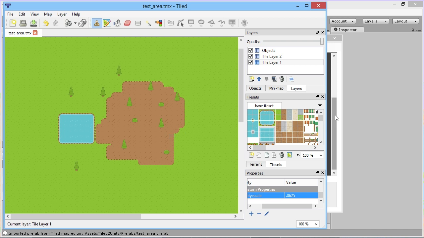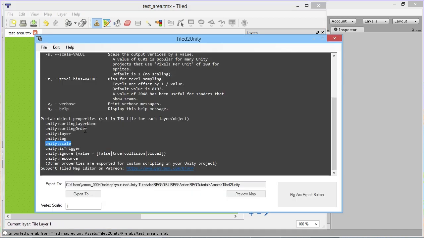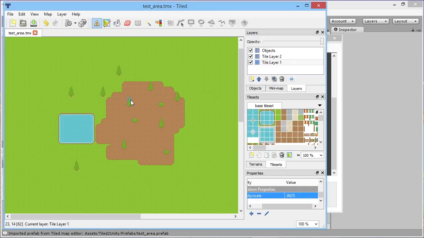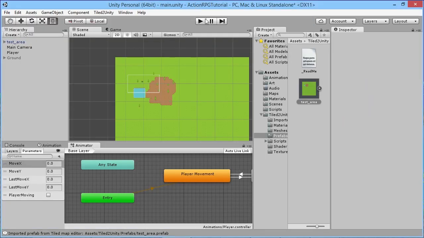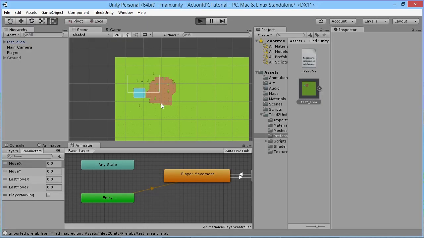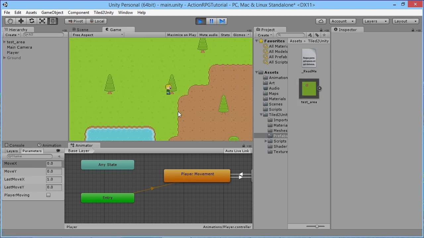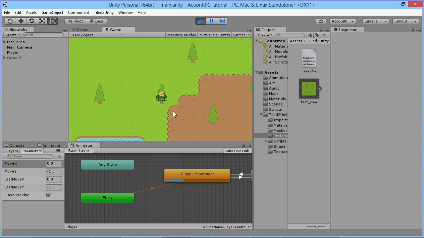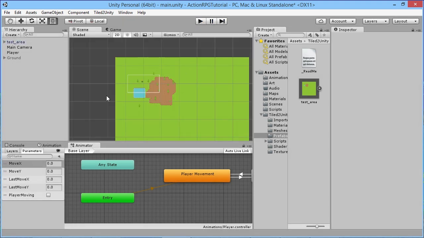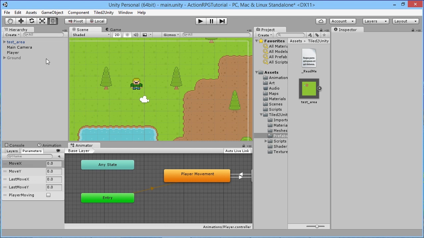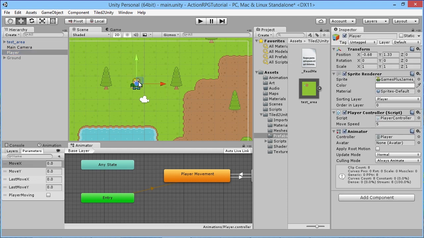But one other little thing I wanted to talk about is the sorting order and sorting layer name. So we talked about wanting to be able to move behind the trees. When our player, if we hit play here, walks into the trees, although we haven't set up the collision stuff yet, so the player can just walk into the tree like that, but we want them to be able to walk behind the tree, so that as he's walking along, it'll give a little more of an illusion of depth in the world. And one way we could do that is if we just drag our player on top of this tree here.